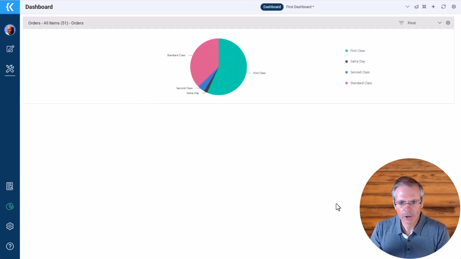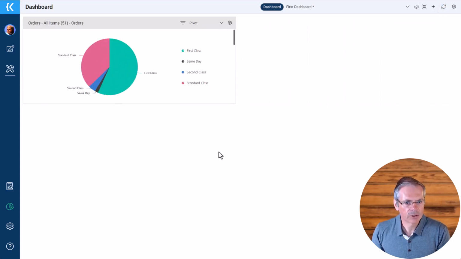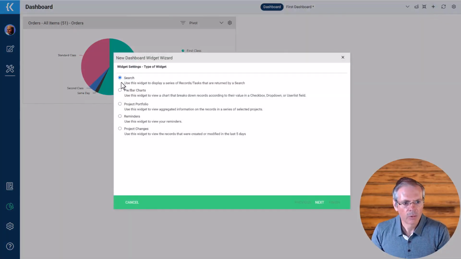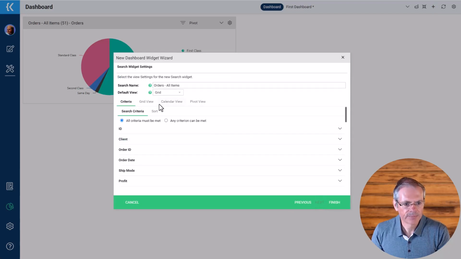There you go, here it is. We'll make it a little bit smaller like that, and make sure it all looks good. So these dashboards are editable at any point in time. Let's say I want to show that same data, but in a grid. So now I can add a new widget with the same data, but this time we'll do it as a grid.